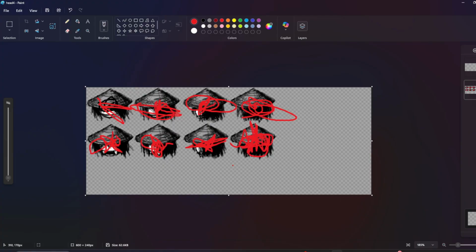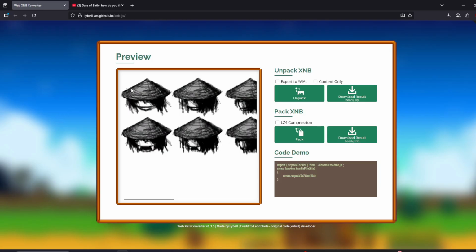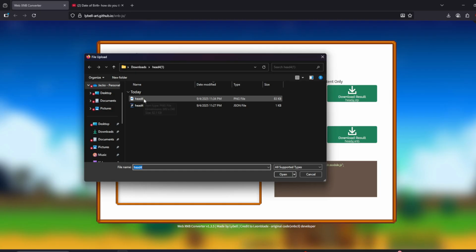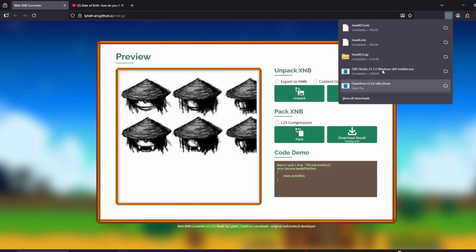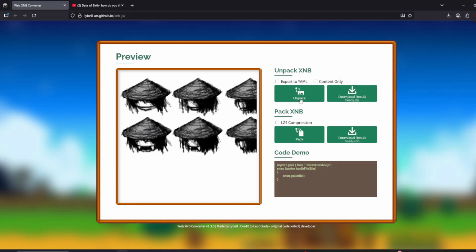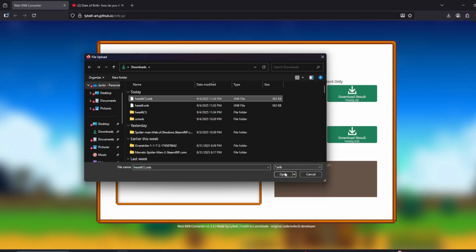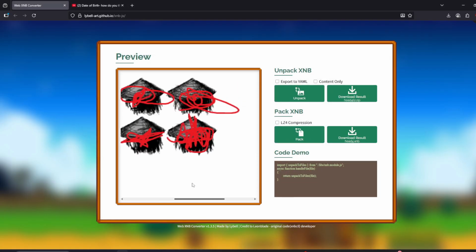Sorry for swearing. After you've edited the sprites, you want to go back to this website. Make sure this is off, by the way, just 100% sure. And you pack it. You find the image, you click on it, you open, and then you download the result. I messed up once, so that's where it's to. But if it's in the game, it has to be the exact same file name. So if it's like this, you have to remove the one. And you can check it. You can go here and look. You can check that. I scribbled all over it.